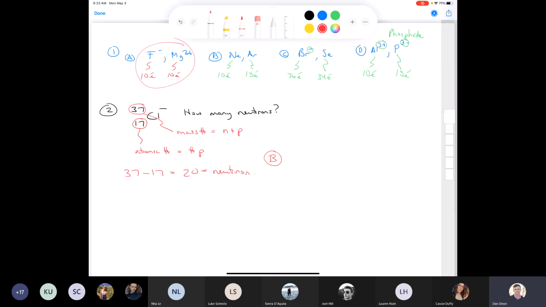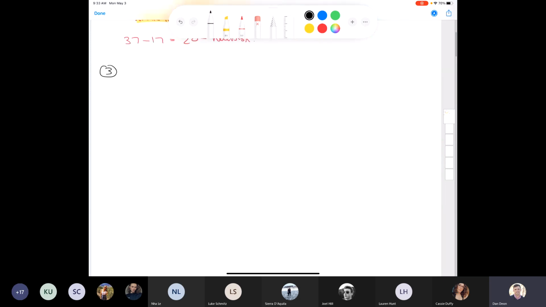And again, you have to know what a mass number is, and you have to know what an atomic number means. All right, let's move on to question number 3. And again, stop me at any point if you have any questions. I'd be happy to do my best to answer them. Question number 3 is a math problem. You're going to need a calculator for this one. And of course, you're allowed to bring in your calculator to the final exam. And there's a couple of ways that you could solve this problem, but I'll show you the foolproof method.